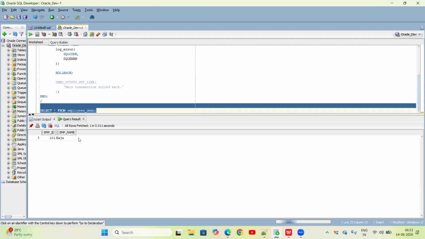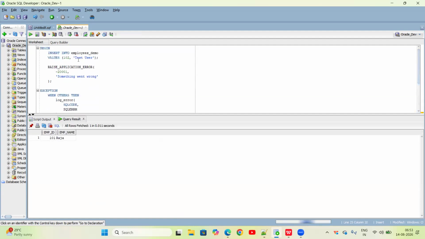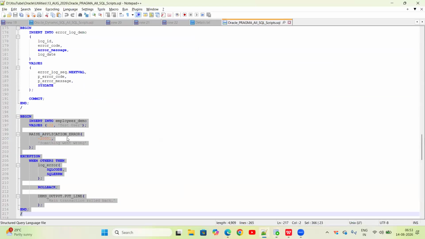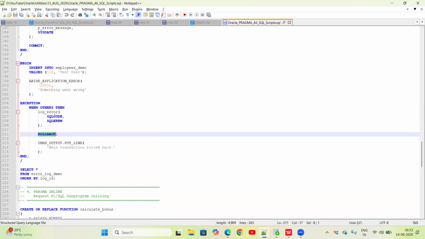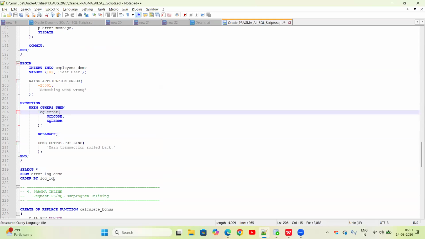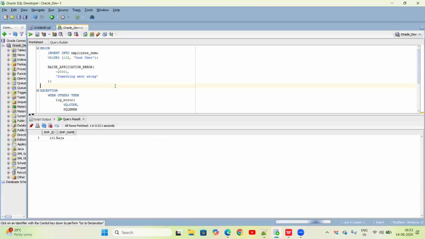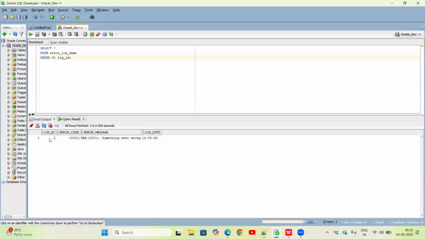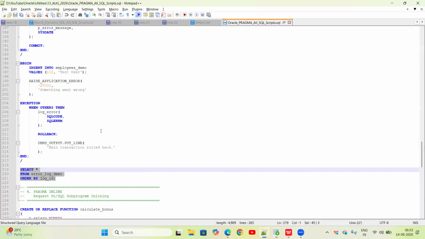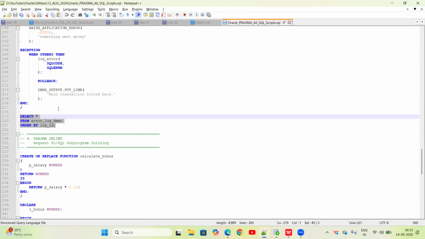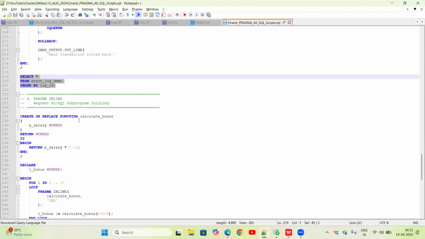Here 101 only is there. 102 we have not inserted, because we rolled back. We rolled back, but we logged the errors. If you see the log error demo table, here we have an entry, because that is an independent transaction and it is committed. So with this error number, we log it. That's the way, if you want to log something, you can use pragma autonomous transaction and log it.